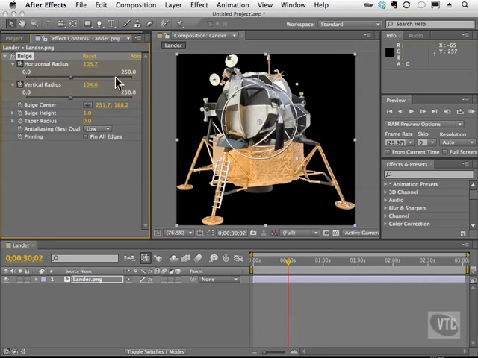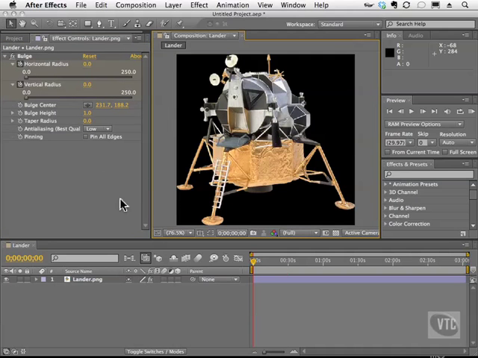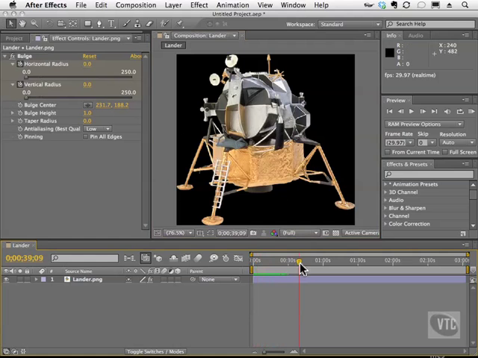Now I'm going to deselect my footage by clicking away from it like so, and I'm going to hit Home on my keyboard, and I'll hit the space bar. Let's go ahead and check out the animation. Now, as you can see, it's taken a while to generate, so I'm going to go ahead and manually scrub it. And you can see that it starts to build up from here. And that's the animation that we would get by using this property.